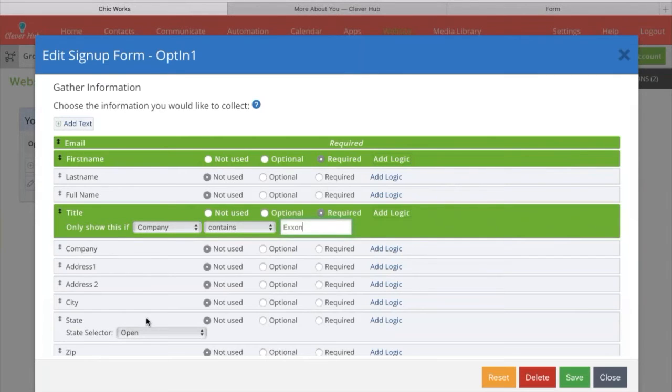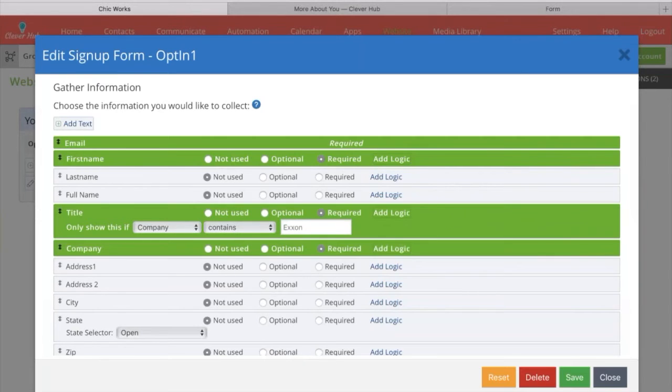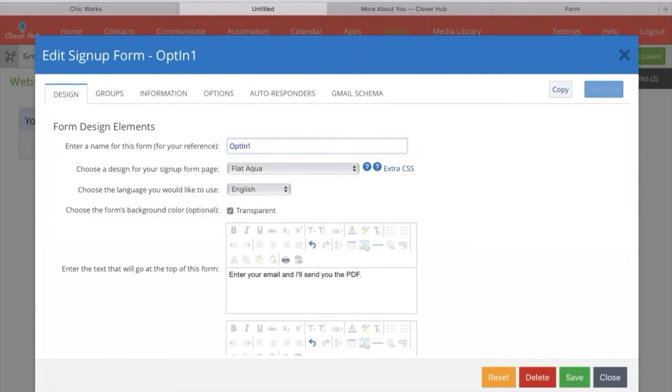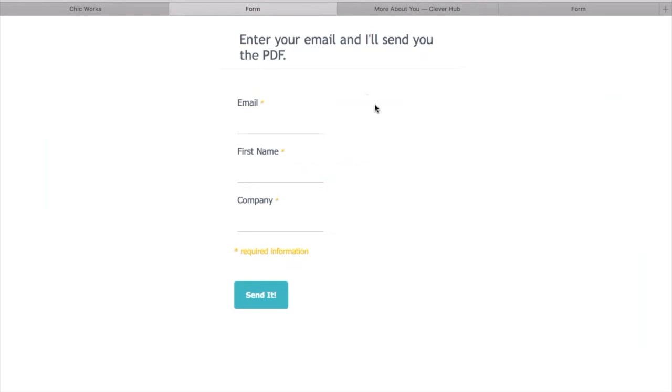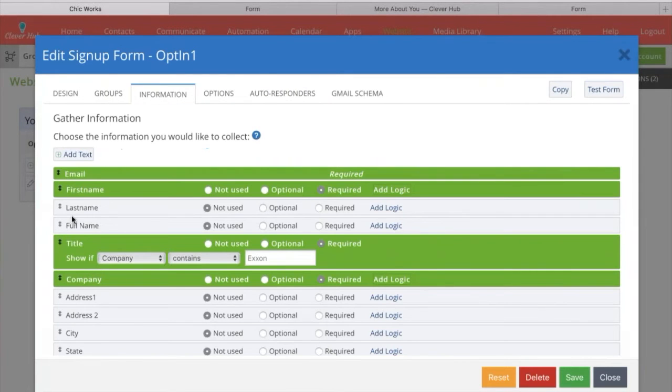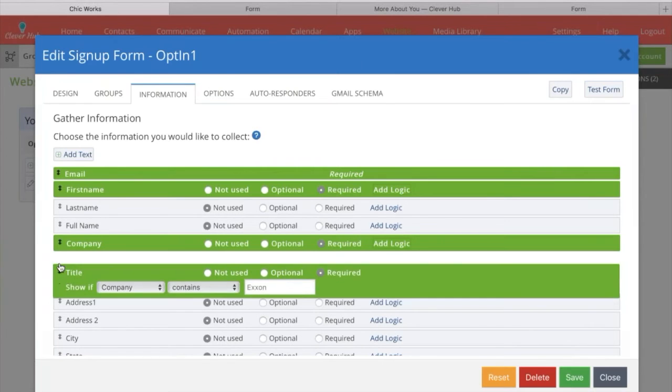So what I did was I selected that the title shows up only if the company contains the name Exxon. So I need to require that somebody fills in the company code. Now let's test it, make sure I did it correctly. Okay, so I put in Exxon. Oh, and it pulled up the title. I'm CEO. How's that? Now, do you see how the title is above Exxon? That's because it's like that here. So if I wanted to pull that down, I'd pull that below.